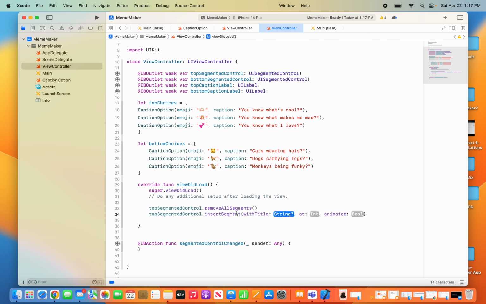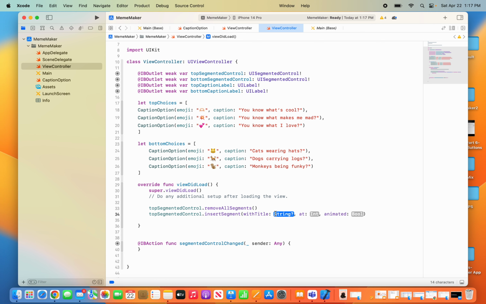That's the method with which you can insert a segment, and it has three parameters: the string, then the index, which is where you enter your index, and this is where you enter your boolean.